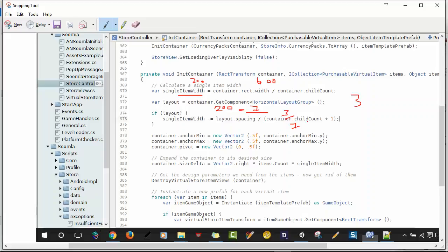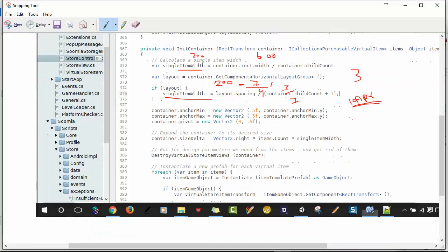All right, and well, let me just say the following. We got here 7 over container width plus 1, so 7 over 4. Of course 3 plus 1 is 4, so we're just going to have 7 divided by 4, so the width of this item is going to be 199 pixels. Alright, so this is a trick for how to calculate the single item width.